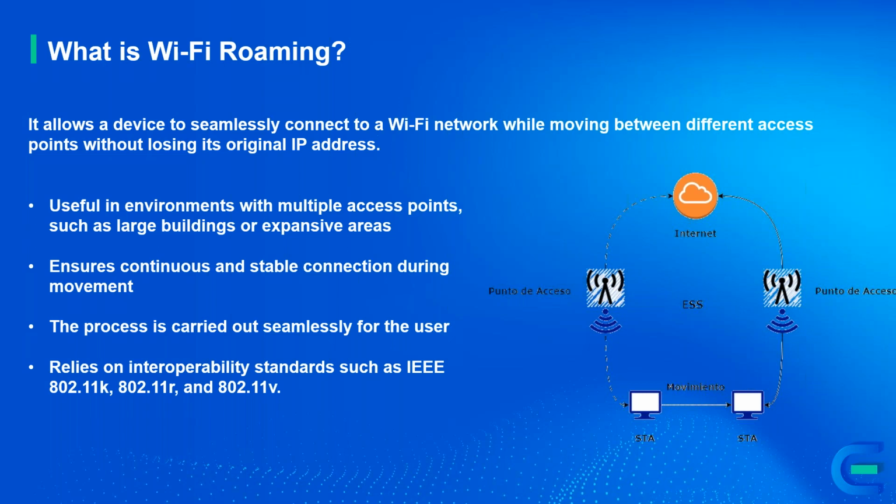point. And basically, this relies on the interoperability standards defined by the IEEE 802.11k, 802.11r, and 802.11v. So these are the standards, well defined on the internet. If you want to take a look, go for it. On Google, you can search for a lot of information on how these protocols and standards work in the background.